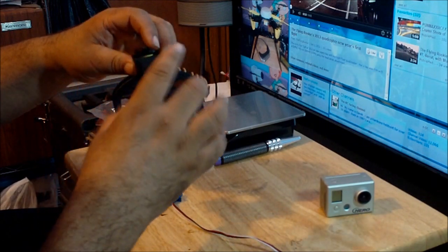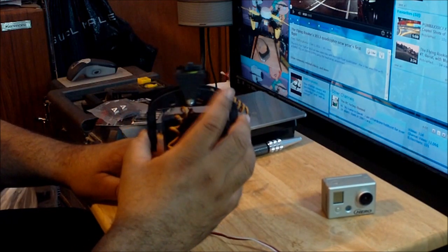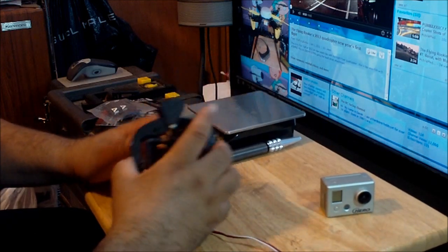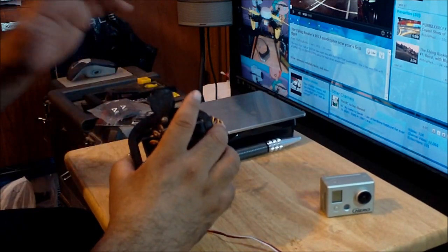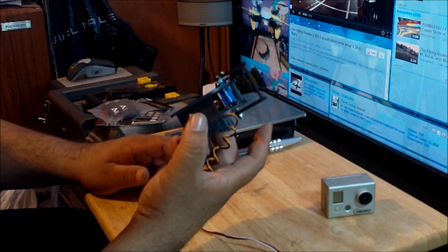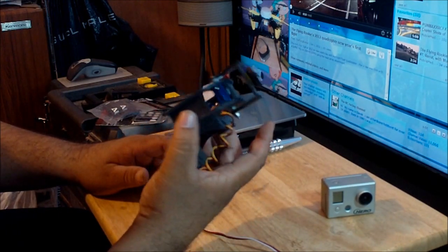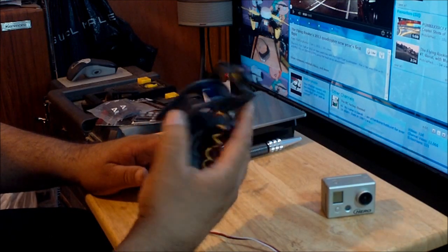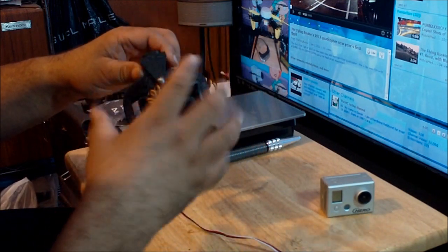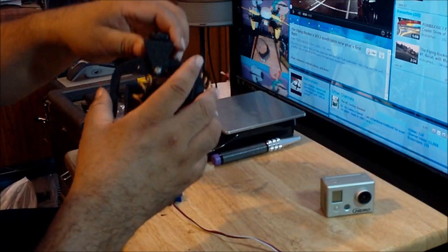This thing still does some jittering, so I'm still looking to see which servo would be adequate for this type of camera mount. If you guys have any ideas or any servos that are really smooth and really slow, they have to be 22 millimeters by 22 by 11 millimeters. That's the dimension the servo has to be so it fits perfectly over here. If you know of any servos that would be really smooth for a camera mount this size, designed for the GoPro, I would appreciate that.